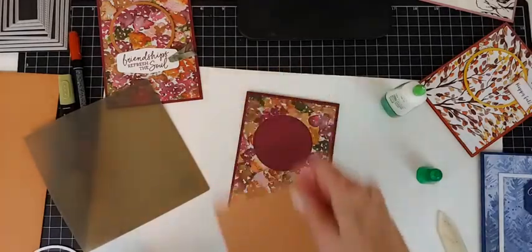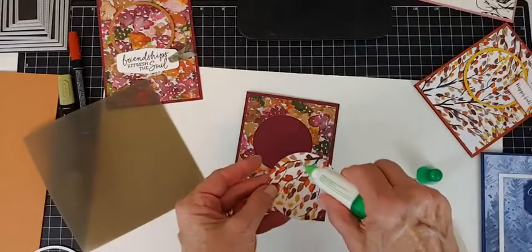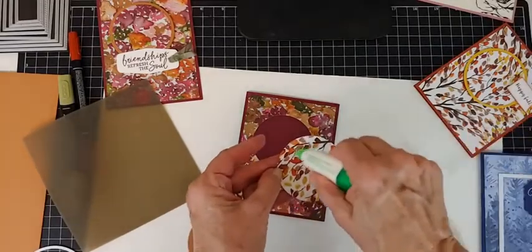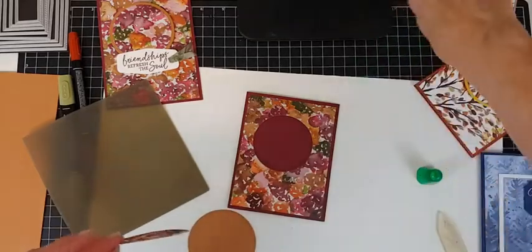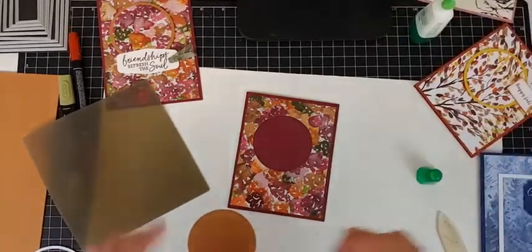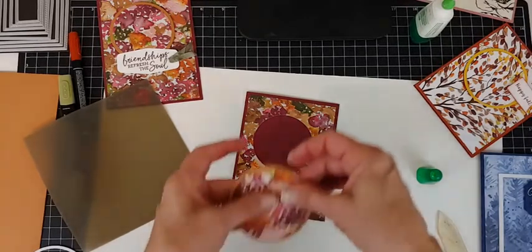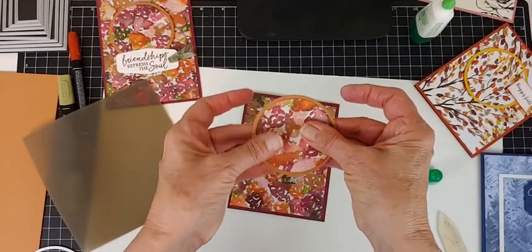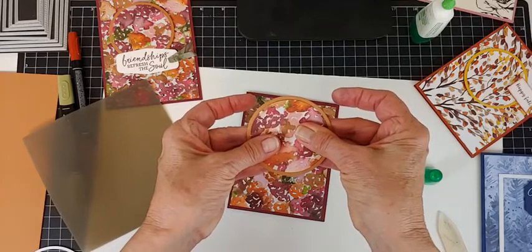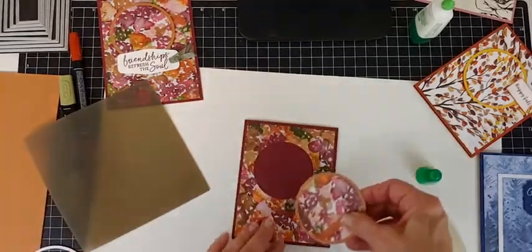Okay, so now I just wanted to show you that piece. Now I'm going to take this and I'm going to put my layer on my little circle here. All right. And the reason I like to use the liquid glue, see how it moves around? So if you get it in the wrong spot, it's forgiving and you can go ahead and get it down.